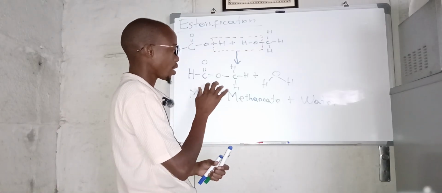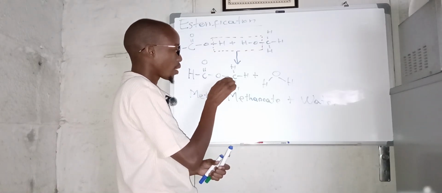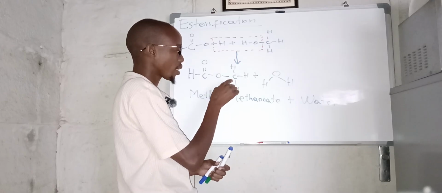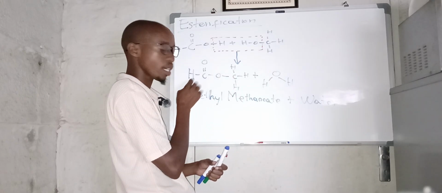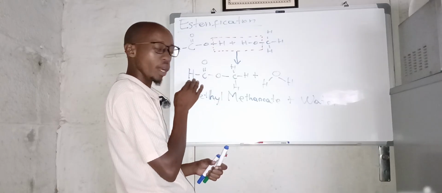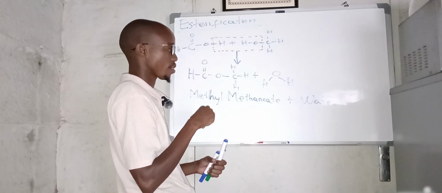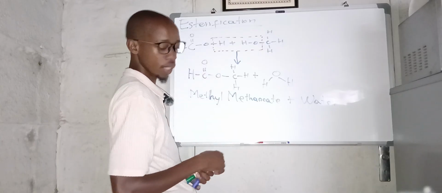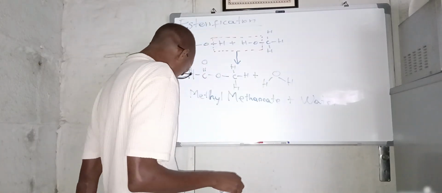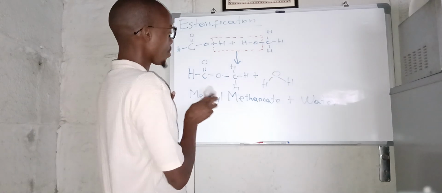We come to check here. We have the alcohol part, having the methyl part, being the YL part, and then the carboxylic acid part being the one that carries the ester suffix. Maybe this example is a bit easy. Let me bring something that can make you understand bigger structures.